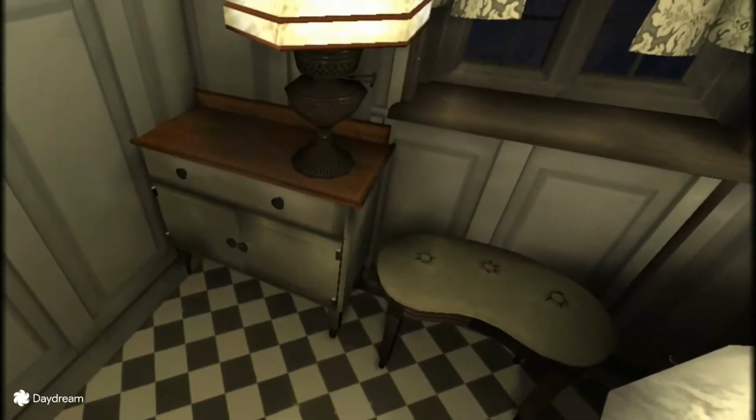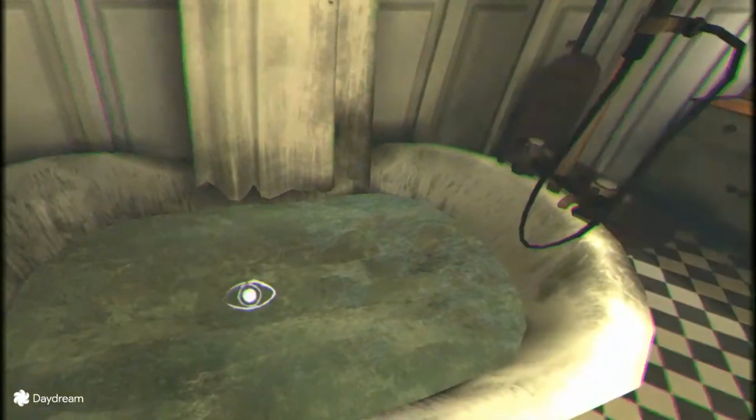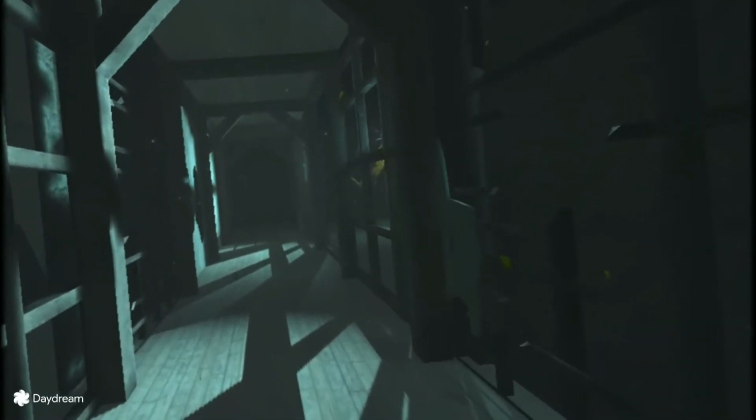Who did it? Did she kill the daughter? There has to be other clues here, something else. I'm trying to see if I have to open the door. Oh, it just brings me back? Yeah. Exit out, right? No. This is a different part. Oh, you're right. It is a different part.